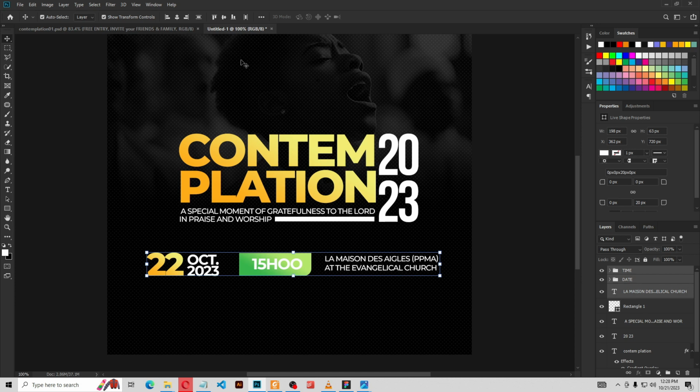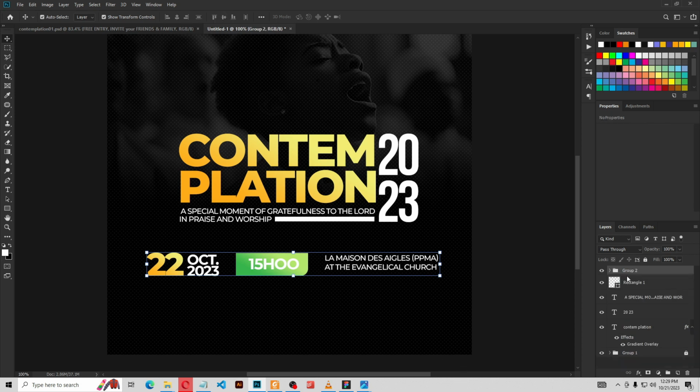And then we are going to do this. We go to the top here, the options bar. You realize that you've got these symbols here. We are going to click on the last one, which is distribute horizontally. We want the spaces in between to be equal. So we click on that, and it adjusts on its own. Then we can group all of them again and change the name to, maybe, basic info.